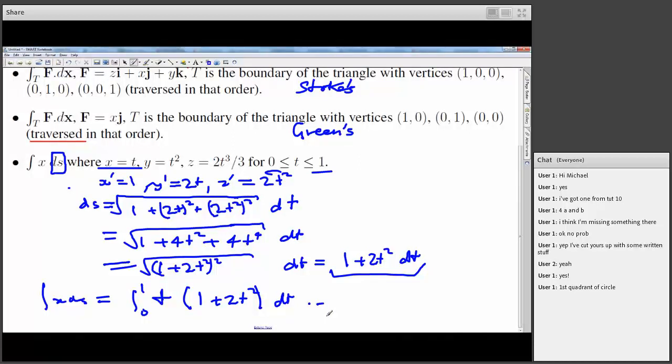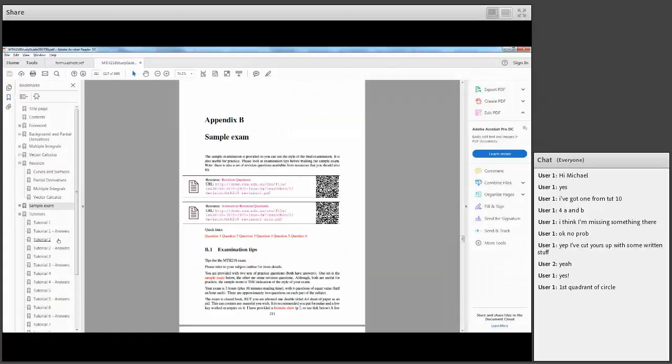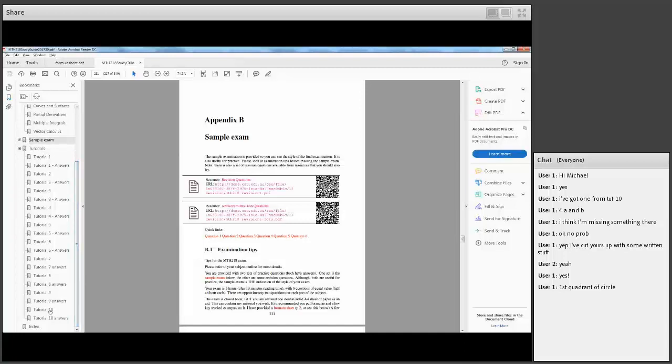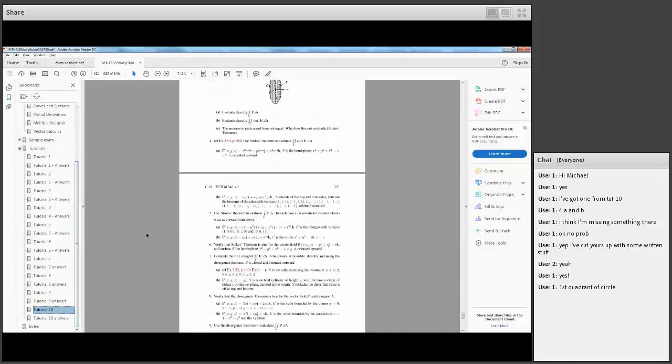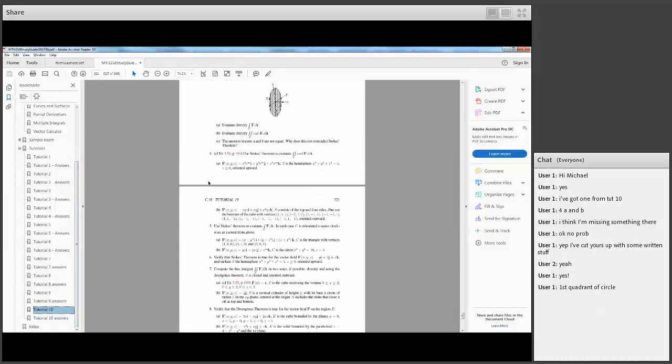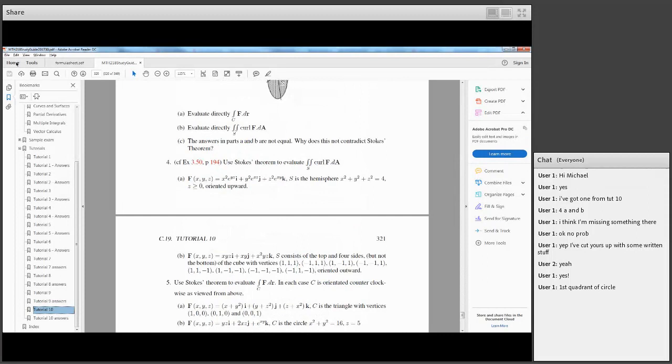So that's some vision. I will leave it there in terms of introducing more content. But I did have a question that someone wanted me to look at, so I'll do that now. What I'll talk about next week is more about the strategies for flux integrals in general. But I will just do the main question that someone asked, which was looking at sheet 10, questions 4 and 5.